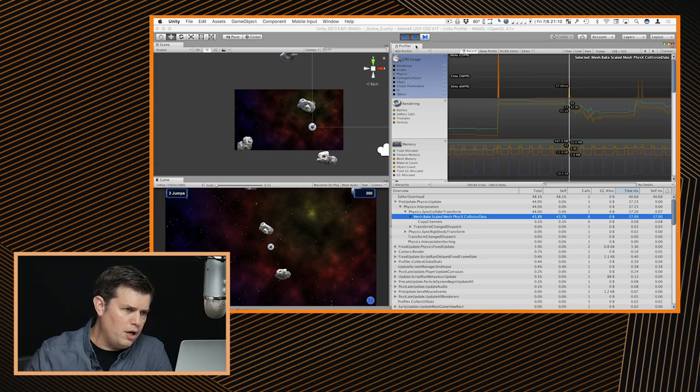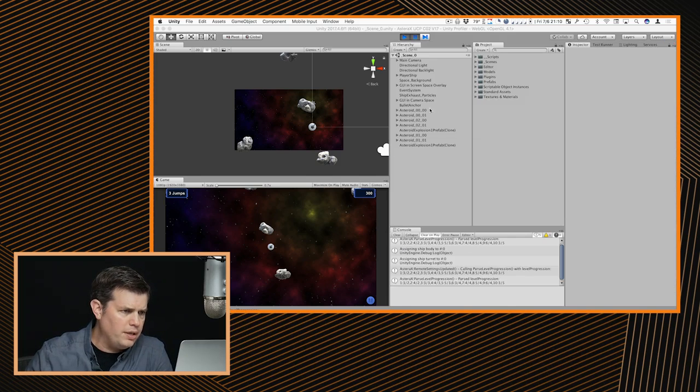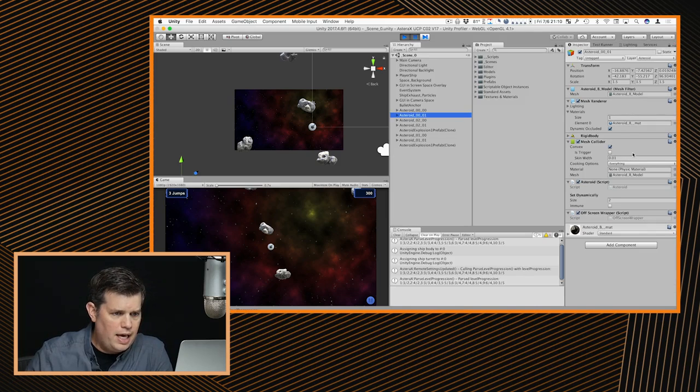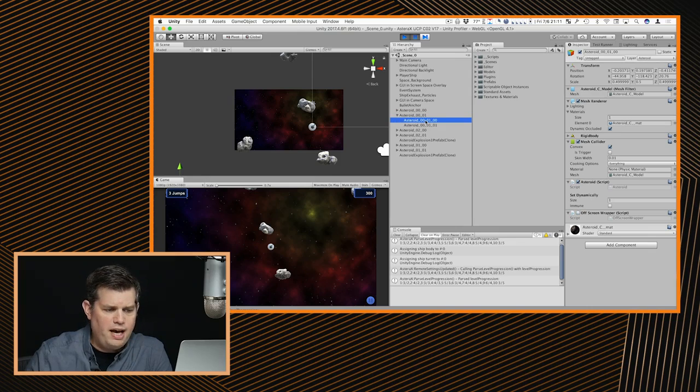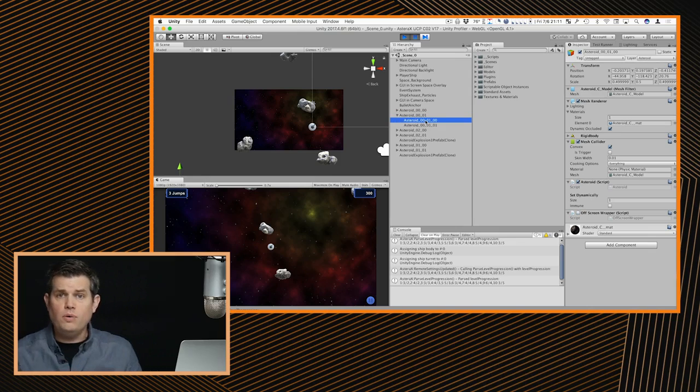And if you'll recall, if we go here, you can see that all of my asteroids have mesh colliders, and they have children which have mesh colliders. So when we were working on this, we determined that whenever we destroyed an asteroid, it had to rebake the collection of mesh colliders together for the new smaller asteroid that had child asteroids on it, and that was causing the big jump in the physics.